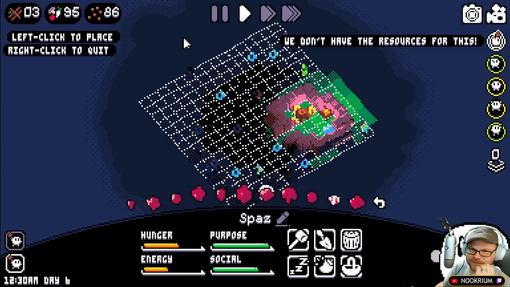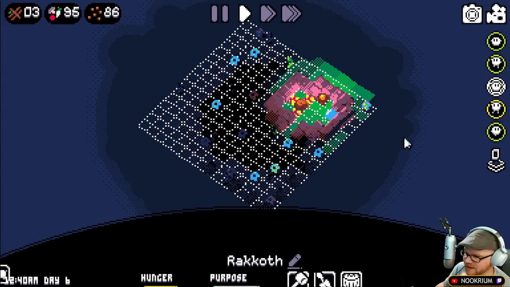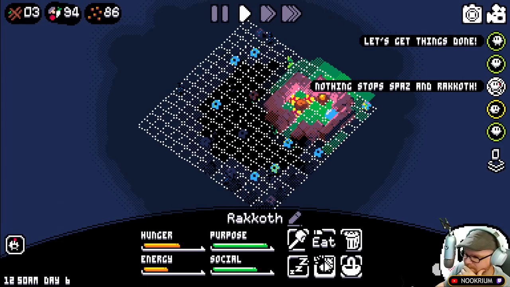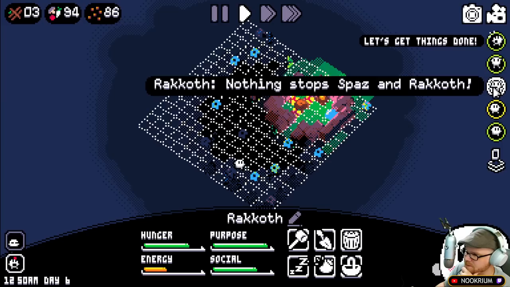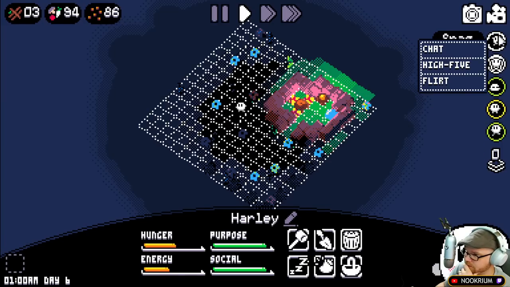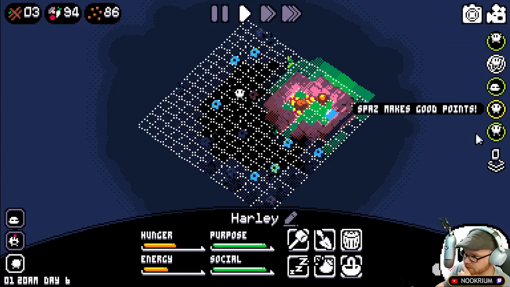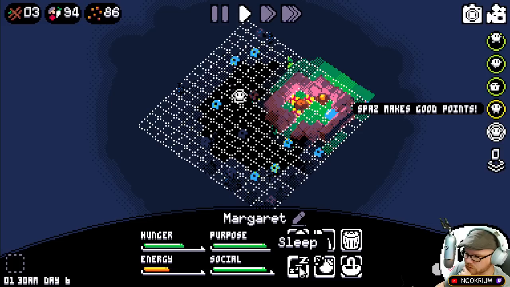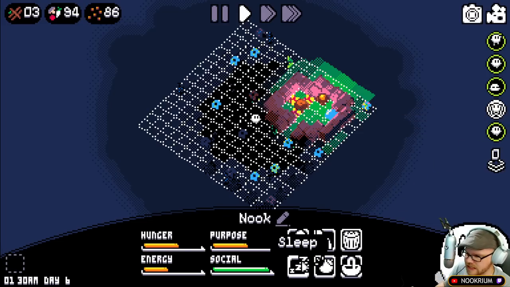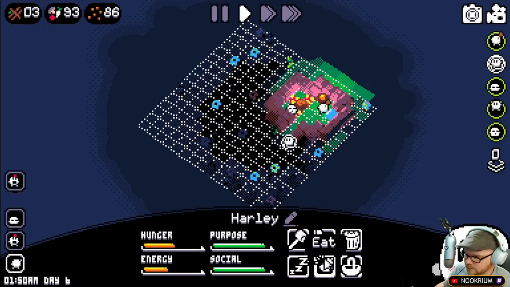Mushroom dating sim. Yeah, the pixel graphics are a little... It's a little pixely. Nothing stops Spaz and Racketh. You can high-five them. Oh, and looks like Harley can flirt with Spaz as well. Go high-five. And then go eat. And then go sleep. You just go sleep. Me? I will eat and sleep. Purpose. How do you purpose? Just doing things, I reckon.